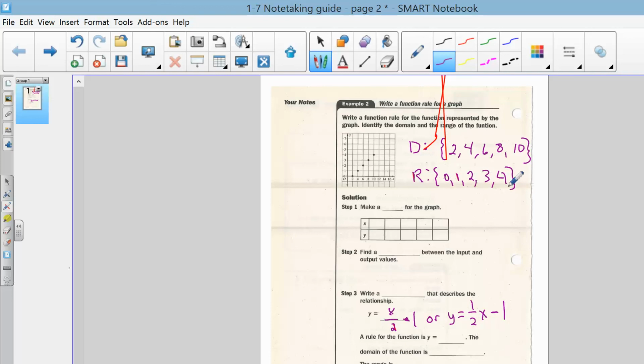Okay, so we're going to go on to page 3, and actually I think you can do page 3 on your own. You can write the graph for the function. It gives you the domain, so fill in the input-output table, do the graph, and then it does the reverse for the checkpoint. It gives you the graph and asks you to write the rule and then identify the domain and range. So I think you can do that on your own, and I'm sorry about all the scribbles there in red, but we're learning.